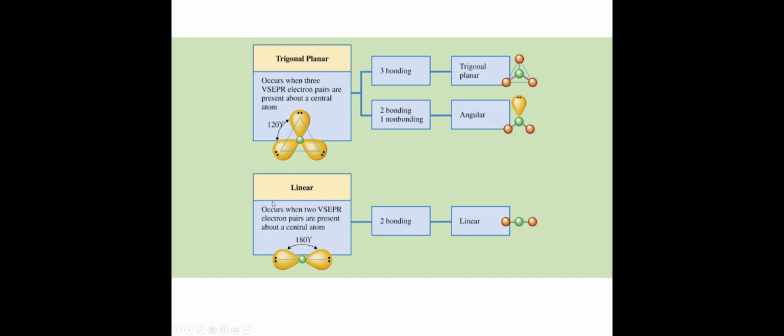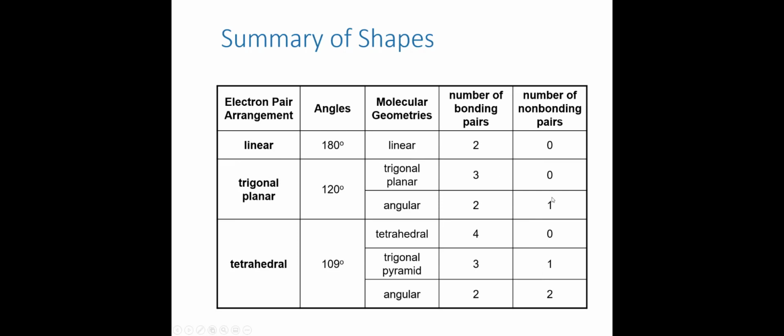And then finally, if the central atom is bonded to 2 other atoms and has no lone pair, that's the only possibility here. We have a linear electron-pair geometry, which is also a linear molecular geometry. That's the only way to get that. So here is a good summary of all the different possibilities that we could get. So you'll want to be sure to learn these and apply these to molecules that you see in the textbook.